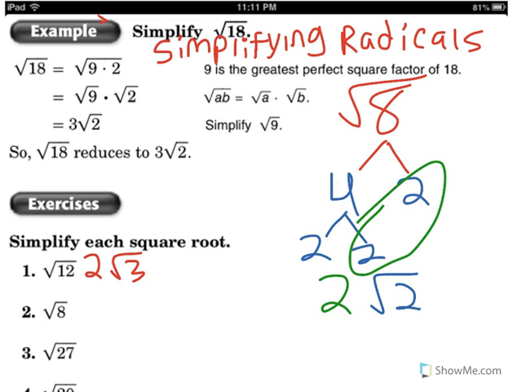And remember, every time you have a double, it shows up on the outside as just one of them. So there's only 1 2 on the outside. Then unfortunately that 2 that didn't have a friend or didn't have a double, he stays on the inside of the house. So that's why you see him still in here. So we still have 2 times the square root of 2. And that's going to equal the exact same thing as the square root of 8 if you check it on your calculator. You do square root of 2, then hit times 2.